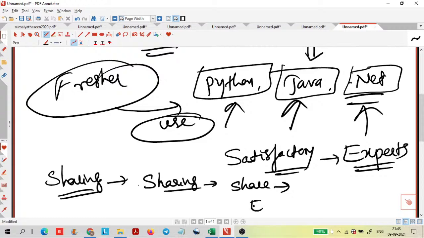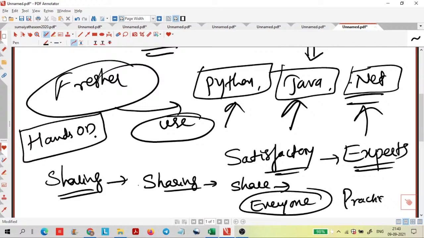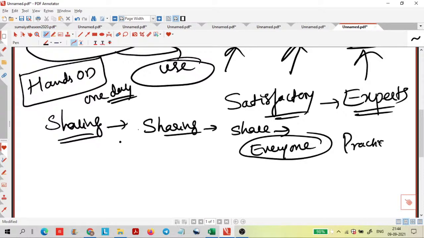Everyone will get an opportunity, but you should practice. Without practice it is very difficult, because hands-on coding is not a one-day job. You cannot directly show hands-on code; it is not a one-day task. So you people can do it. Practice and effort should be there; with a little effort and practice, it happens.